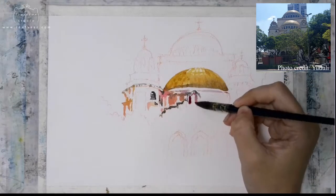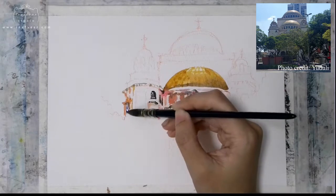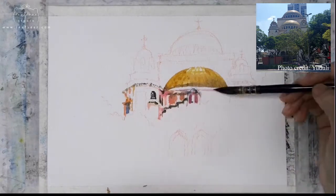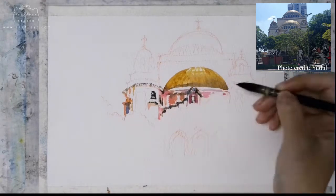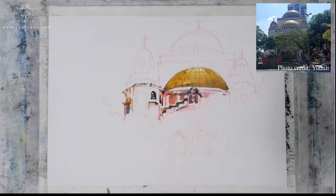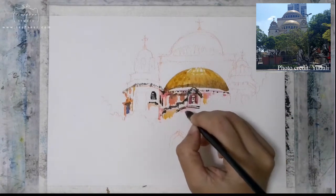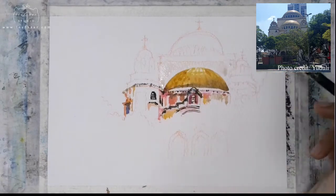And I focused on painting in the characteristics of the church. I also tried to leave some white space in between for the highlights. This approach is different from my usual approach, where I would usually do an underlying wash first. This method of painting directly feels more spontaneous and is actually quite fun to do.